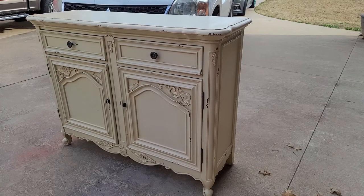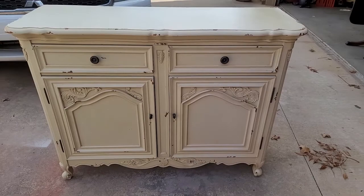Okay, everyone, welcome back. This is a very detailed entertainment center I got from my neighbor. Today's video, we're going to paint it and do decorative wax.